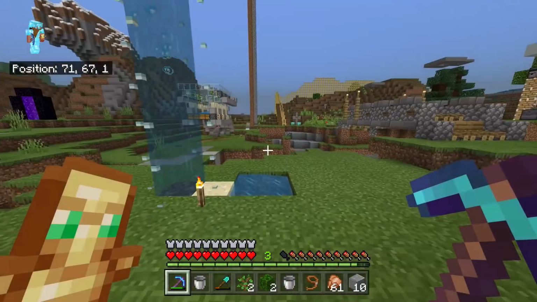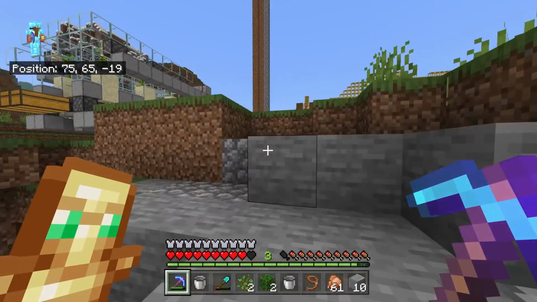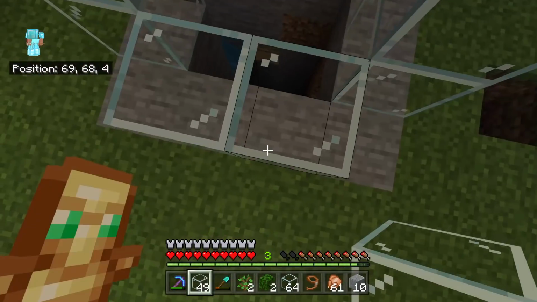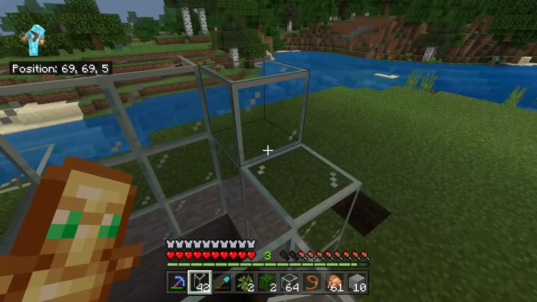So what I'm going to do now is go and grab the glass, and we can finish the glass tube. Okay, so all I'm going to do is take a tube of glass all the way up to the raid farm, so all the mobs will nicely go down to the kill chamber.